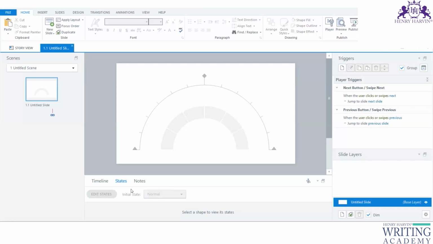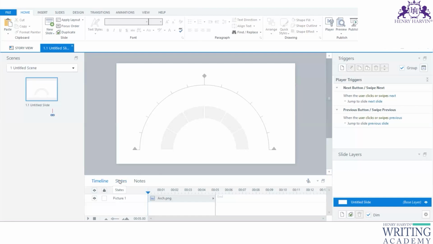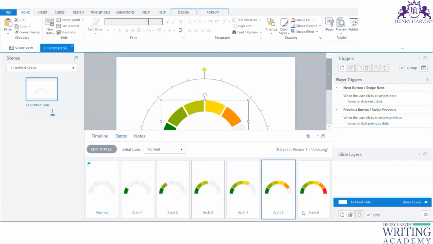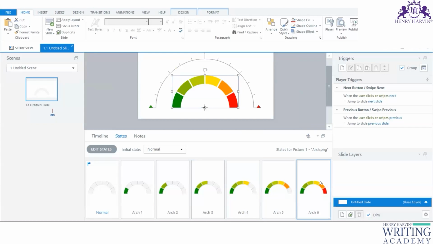Right. Now what we do see is we have to set the trigger. So you can again go back and quickly check how many states we have. We have around 6 states. Right. So see here. Can you see this image? What's happening here as I scroll across these states? But I have to set a trigger so that it will be changing accordingly.